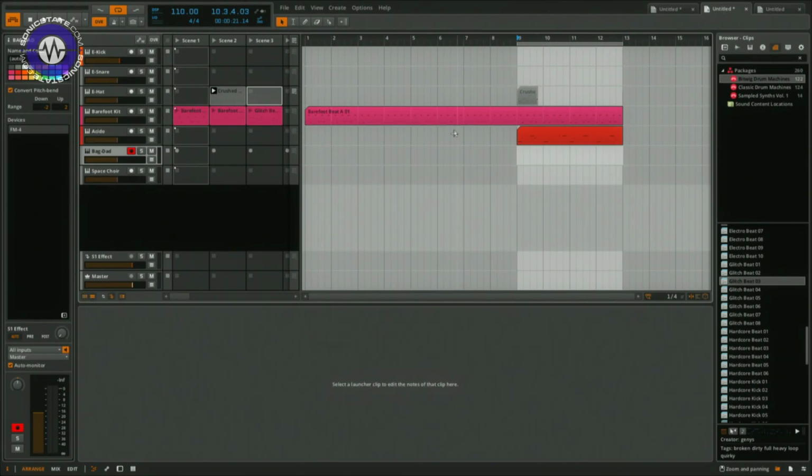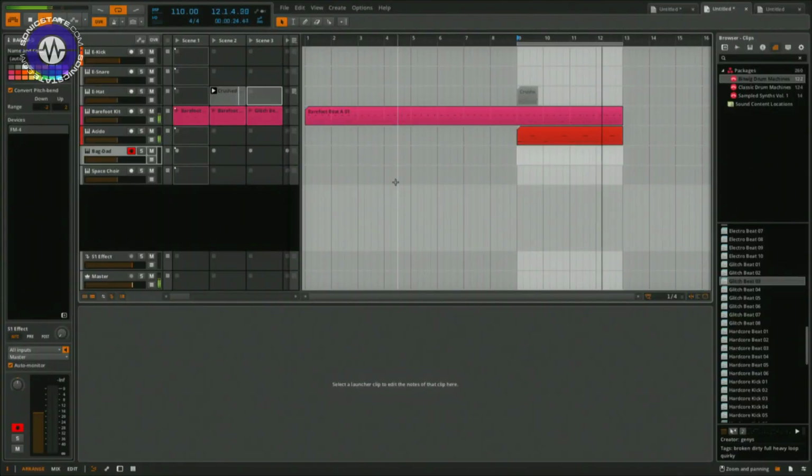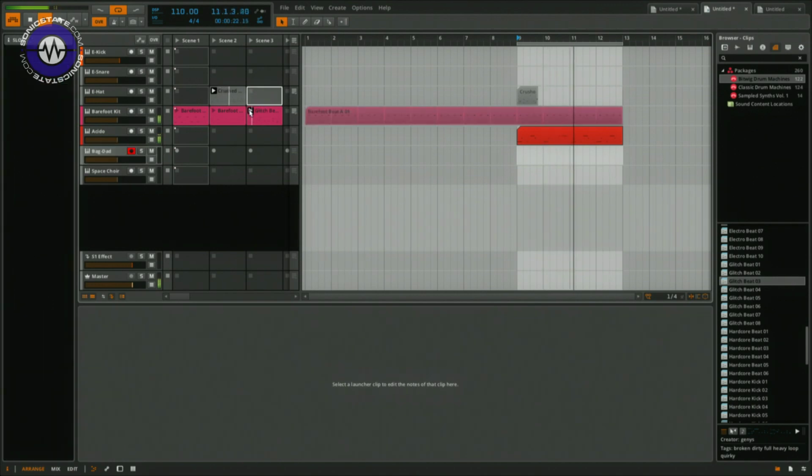So you might think, well, what's the point of that? Well, let's have a look. So if I just funky worm, 2-step. At the moment, this barefoot track that's playing is playing from the arrangement. But if I drop in a fill, it plays and inserts itself into the arrangement.